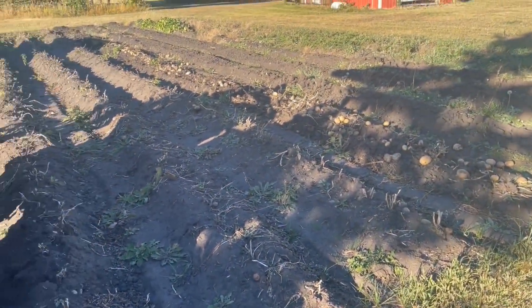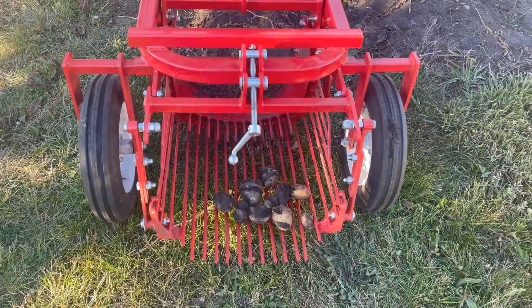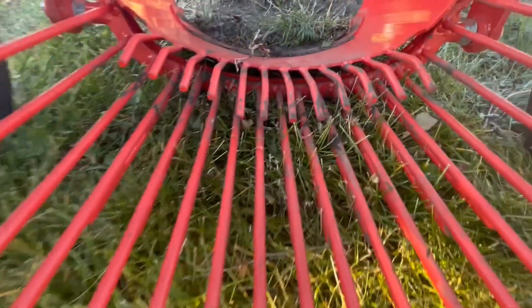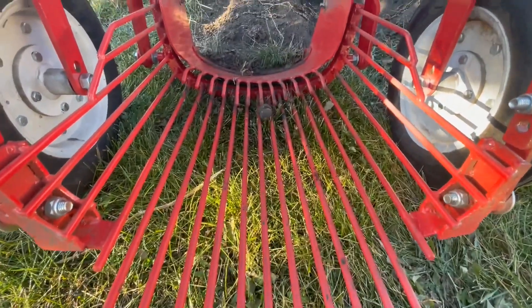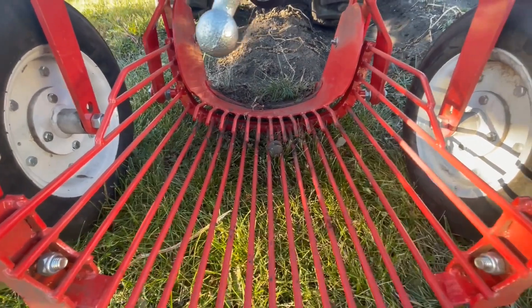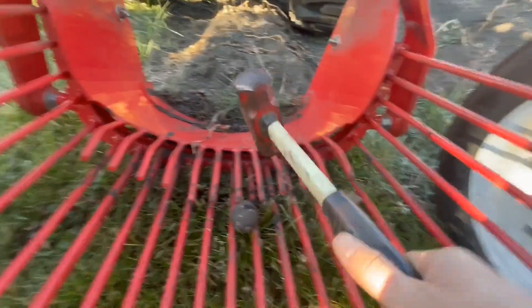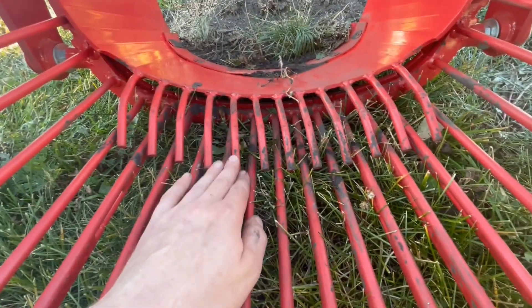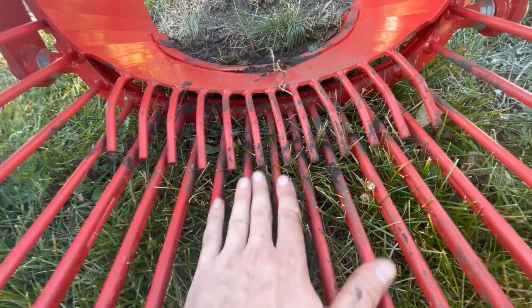If you look at all the potatoes that did get out of the ground and think of a combine harvester, you're looking for about 1% loss — that's about 1%, but I think we can make it a little better. The plan is I bent these down in the middle, so if you get a little potato, it can't get underneath and get all jammed up. That's the theory I'm hoping for. I got this trusty hammer and I'm giving it a little bit of a hit to bring them down. I got all these tines bent down and going in between a bar, so now there's really no place for a potato to roll back.